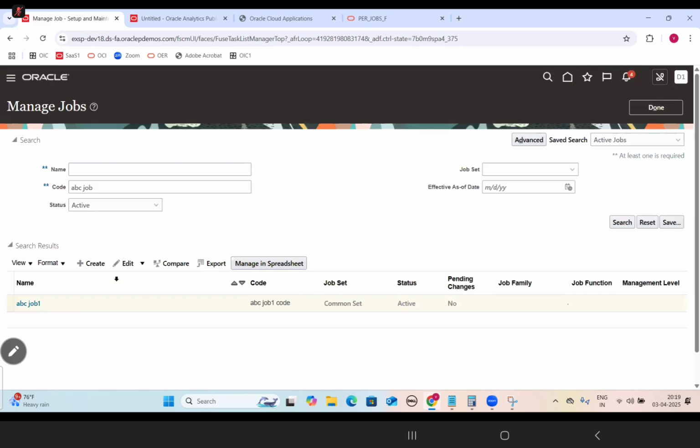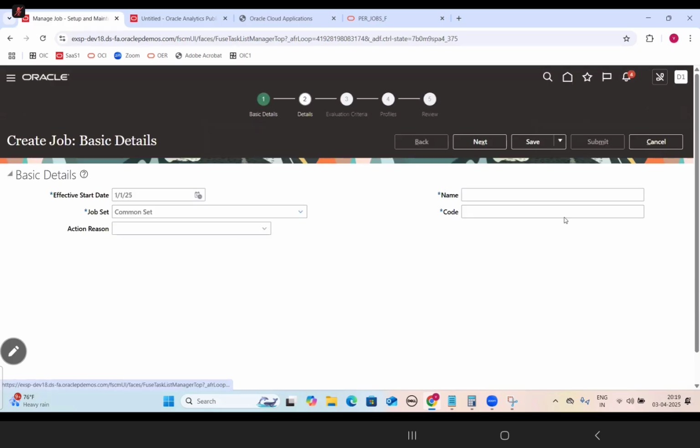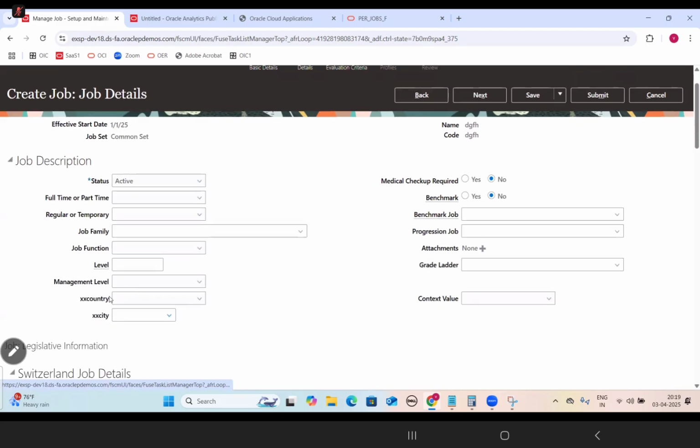Global segments means, guys, if you create the flex field, for example, next, on the page open, you can see these fields. Context segments means you have to select this one, then fields will come. So whichever the client say, we have to do like that.